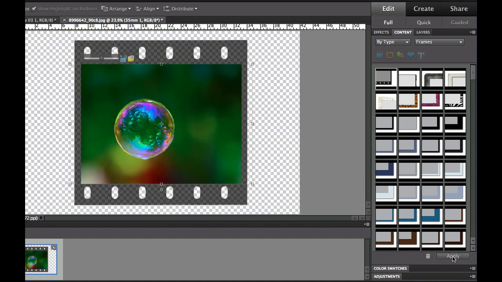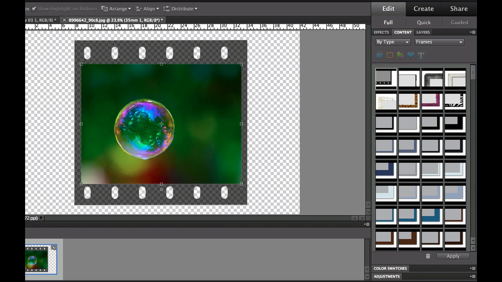What's going to happen is it's going to create this nice film strip effect for you. You can adjust the size by sliding this adjustment slider to the left or right, making it larger or smaller. And when you're happy, just check the green checkbox right there. And there you have it.